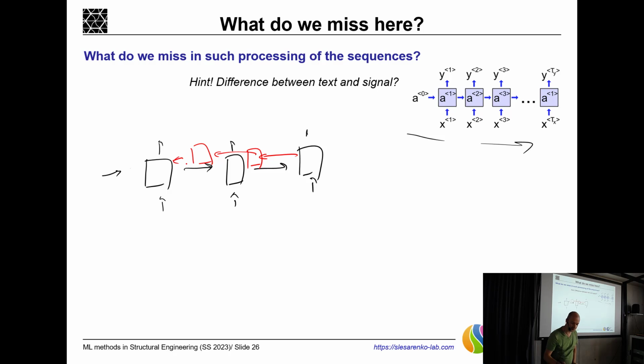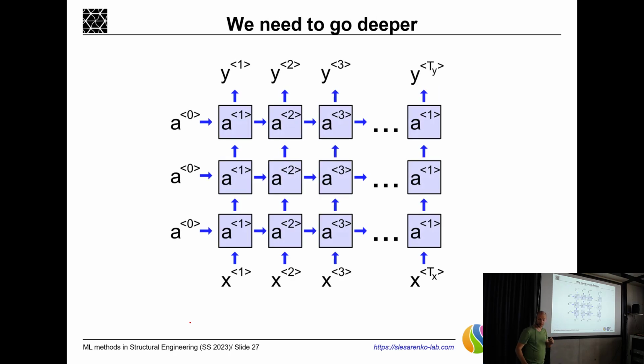So it's so-called bidirectional recurrent neural networks, and in this case you have parameters A that go forward and backward, but again, I don't even want to draw it. It's quite sophisticated looking, and if you're interested in that, you will see it. And also we can go deeper and create something like that, which is actually quite a common architecture.